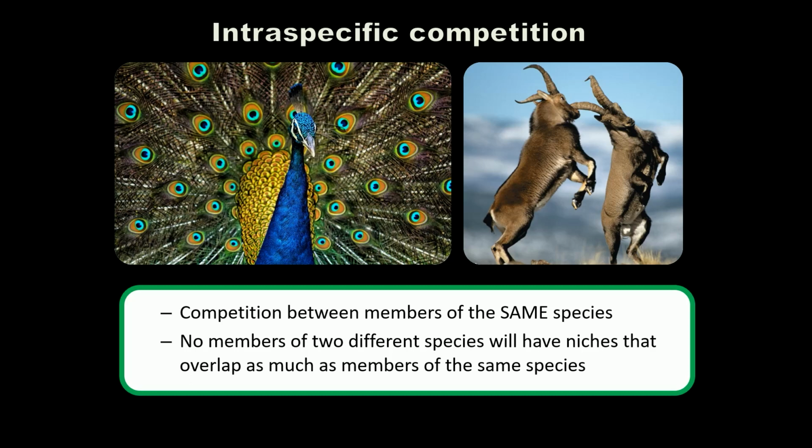Now, if the intensity of competition is related to how thoroughly two organisms' niches overlap each other, how many conditions they have that are similar, well, no two organisms are going to have more complete niche overlap than two members of the same species. So members of the same species are the most complete competitors with one another. A rabbit is going to compete for resources with, say, a squirrel, sure, but not nearly as much as it's competing for those resources with other rabbits in the same area. We refer to that as intraspecific competition, within the same species. And it's one of the things that drives natural selection in some really interesting directions.